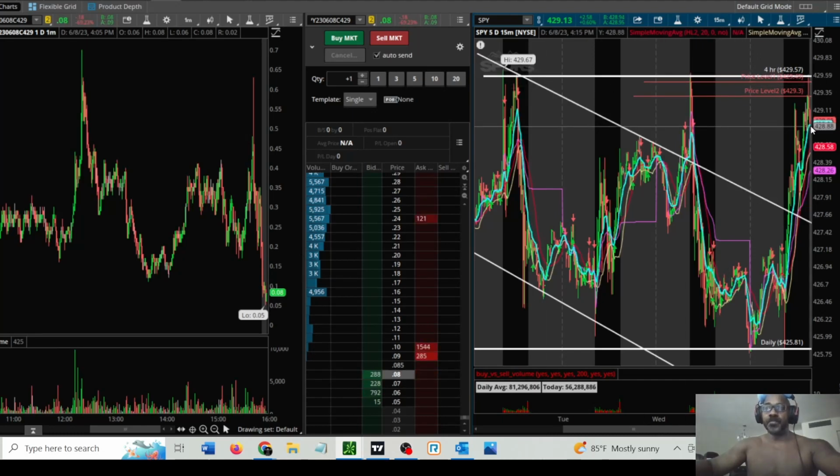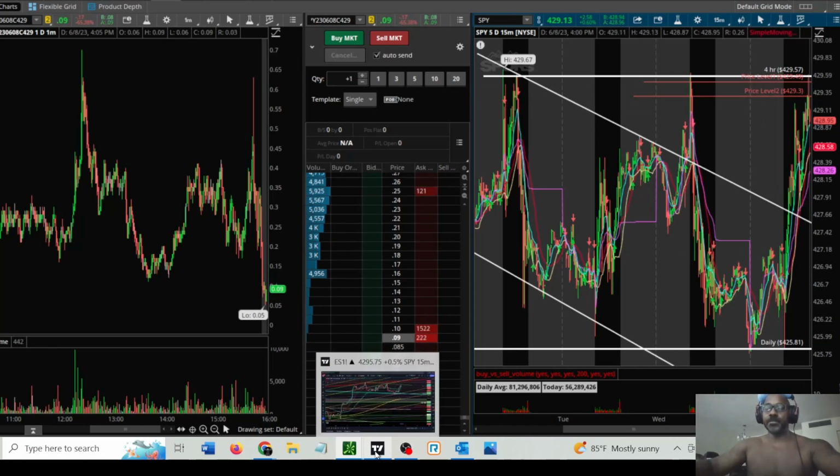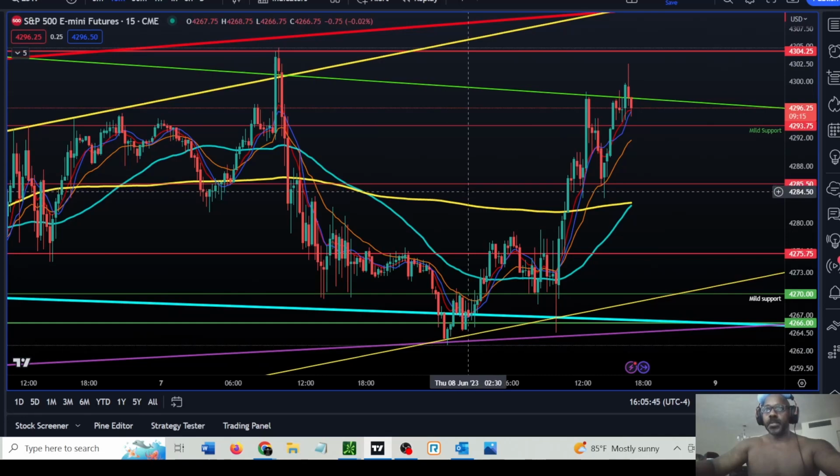So for all I know, this could break. This could chop maybe for the rest of the day and then break out later on. So I don't know. I think what I'm gonna do as well is I'm going to redo, I might not do this one. I might redo SPY and redo all the levels so I can just practice doing my own levels. And then I'll try and clean this up a bit, but not remove everything, if you know what I mean. But yeah, I don't know.